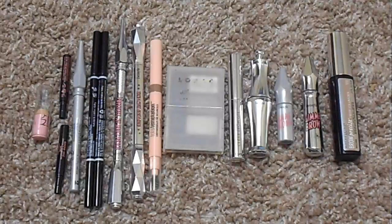It's a great, thicker, angled brow pencil, but those Benefit ones are incredible if I'm wanting to spend a little bit more money, or if I am able to get them on sale. I think they're incredible, so I actually love all of them. The Lorac Brow Kit is my absolute favorite. I have 2 backups of it right now, and I'm not currently using a brow powder, but it is something I would repurchase. Out of the brow gels, absolutely would repurchase the Benefit Gimme Brow and the Anastasia Clear Brow Gel. Those are definitely my favorites. So a lot of winners in this category here.